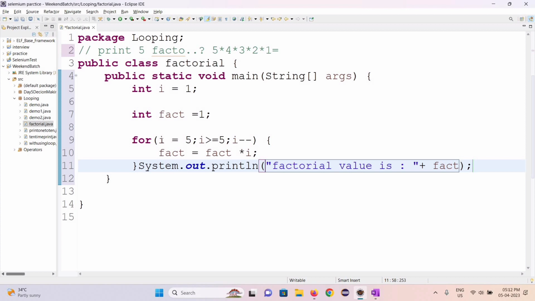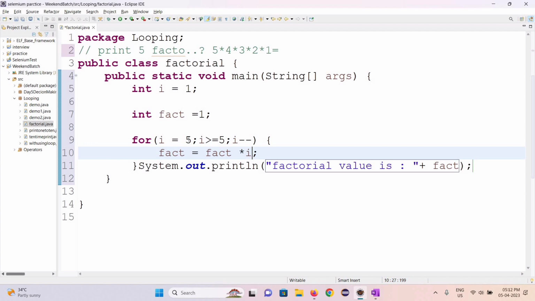First, for loop, so i will be 5. Is it greater than equal to 5? No, it's just equal to 5. Then it will be multiplied. What is the i value over here? 5. Okay, sorry, 1 we have initialized for fact. So after that it will be multiplied. Factorial value is 1 and i will be 5, so 1 into 5, 5. Okay, so 5 will get stored in the fact, then it will be decremented, then it will become 4.